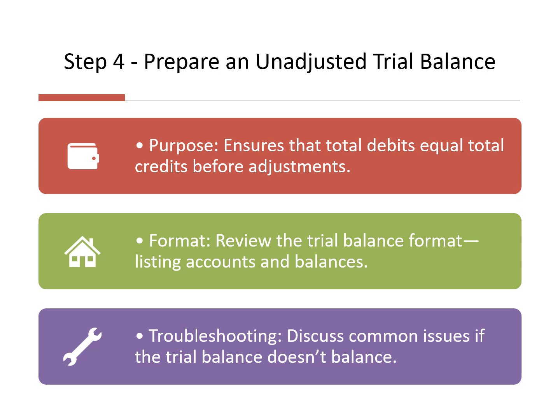Prepare an unadjusted trial balance. An unadjusted trial balance is prepared to ensure that the total debits equal total credits before adjustments are made. This step helps identify any errors in posting and provides a preliminary review of the company's accounts. If the trial balance doesn't match, common troubleshooting techniques must be applied.